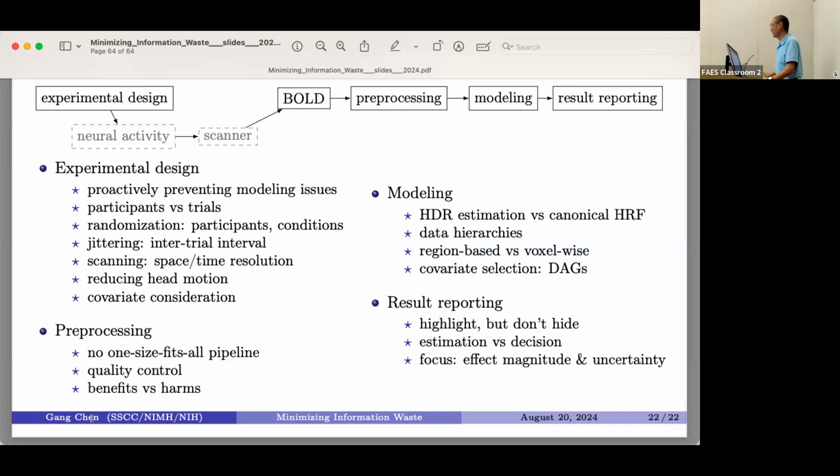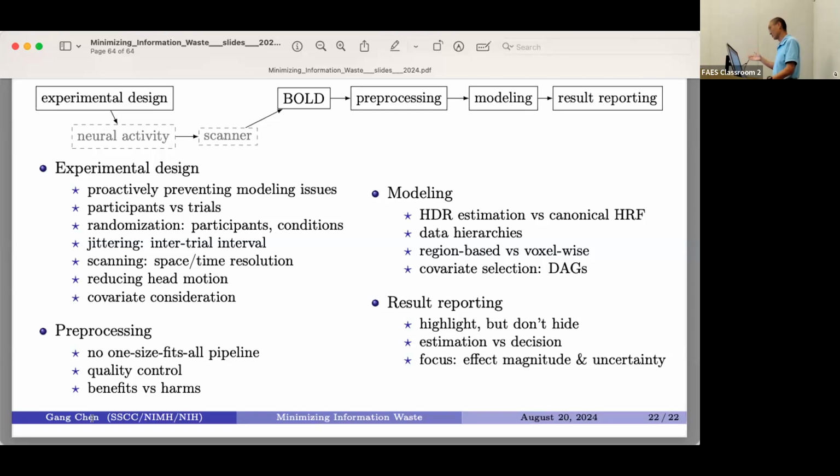Think about some tasks. A task may trigger neural activity, which then changes blood flow. That's perfect. However, it may trigger both neural activity and physiological changes, or for example, some drugs may change blood pressure. That may cause the blood flow change. That may be a mixture, and sometimes the body signal may be purely due to physiological components, with nothing to do with neural activity. In that case, it's difficult to provide evidence purely based on fMRI.